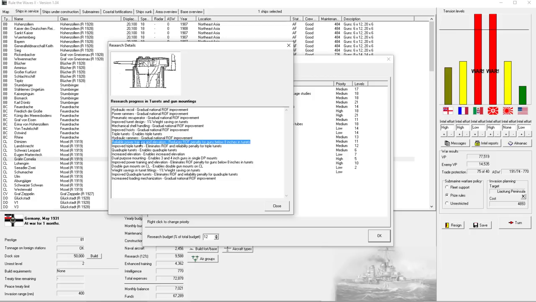So at some point in our research, we skipped triple turrets and got to the point where improved triple turrets was chosen as the quote-unquote next research target. Then how it works is this is what you attempt to research. Until you research this, is my understanding, you cannot research anything else. Now the problem with this situation is the funkiness where you can get improved triple turrets before you have the triple turrets. Now, I think Frederick has corrected that, in that once you get this, you automatically get triple turrets now.